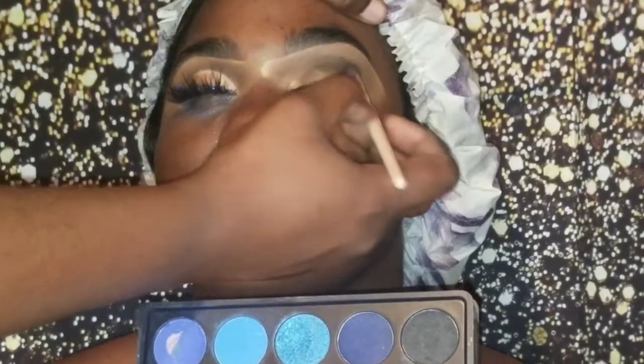So just to intensify the crease color, I'm taking that black shade there, a small amount, and just feathering out the color on the crease section there, like I said, to intensify that dark shade. So whenever I cut the crease, it will be very pronounced and obvious, right?